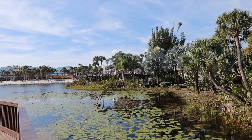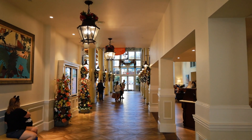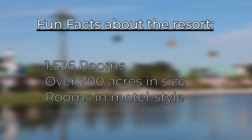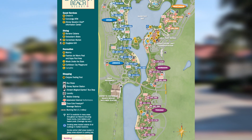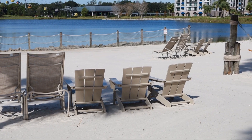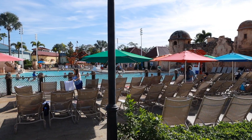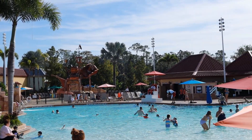I got to stay at this property at the end of the past month, and here are my thoughts. Before we get started, here are some fun facts about the property. It has 1,536 rooms, it's more than 200 acres in size, and accommodates the rooms and buildings designed like a motel. The theme of the property is dedicated to the Caribbean islands. The property is split into five different building styles and colors for the rooms to represent different areas of the Caribbean. All around, you will see designated spots that are made to look like a beach with chairs and hammocks, flowers and trees commonly found in the Caribbean, dock-style pathways, and architecture in the pool and buildings that are reminiscent of the culture and style of the Caribbean, to capture you in the immersion of the resort.